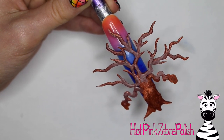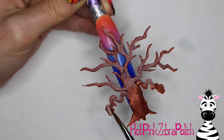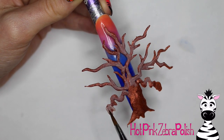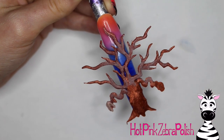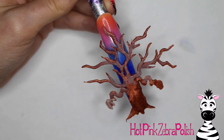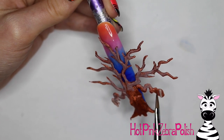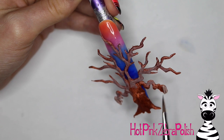When you work on those branches that have the hands, you want to actually sculpt in the little fingers with this beige color. Take tiny beads of acrylic with a nice small 3D sculpting brush and sculpt in nice long, skinny fingers — I did three fingers per branch. When you're doing these, don't try to rush it. Make sure you take your time, because those hands are one of the key elements of this design. They really make the character of your tree come to life and add to that whole spooky element. Then go over the second hand and add your next layer of little fingers.